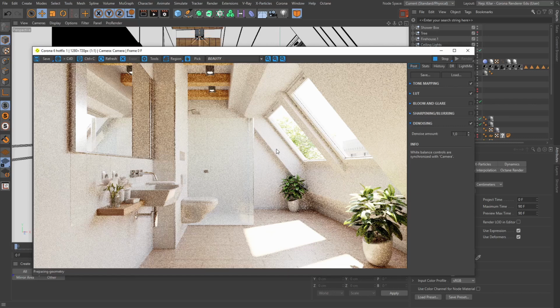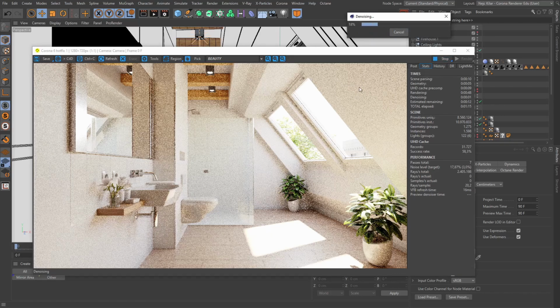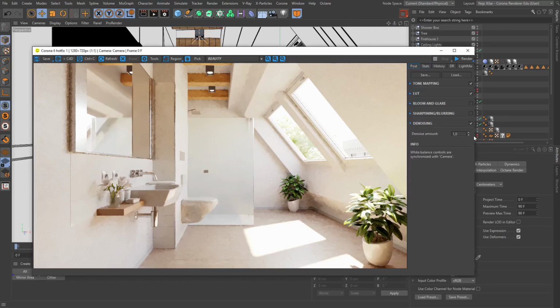So let's give it some time here to prepare the geo, compute the secondary GI, do all that magic. And then what we'll also have to do is wait for it to complete at least 2 passes. So we started with 4, so let's wait till it reaches 6. And again, that's the bare minimum amount of passes you need. Typically it's great if you have at least 10 passes to work with, but this will do. All right, so we've reached 6 passes, and now I'm going to hit stop. It's going to denoise the image, and the denoising will now obviously work.